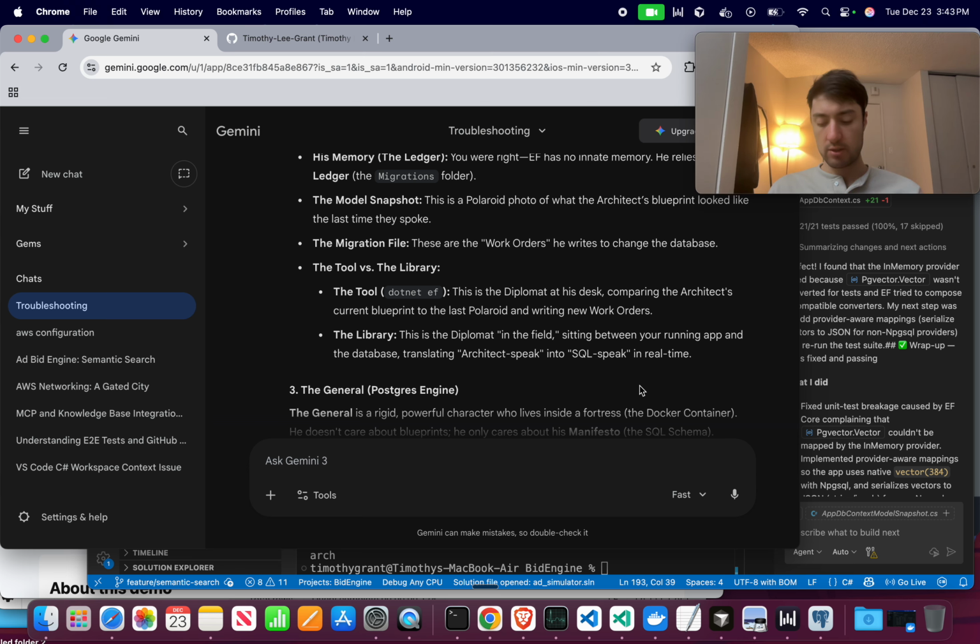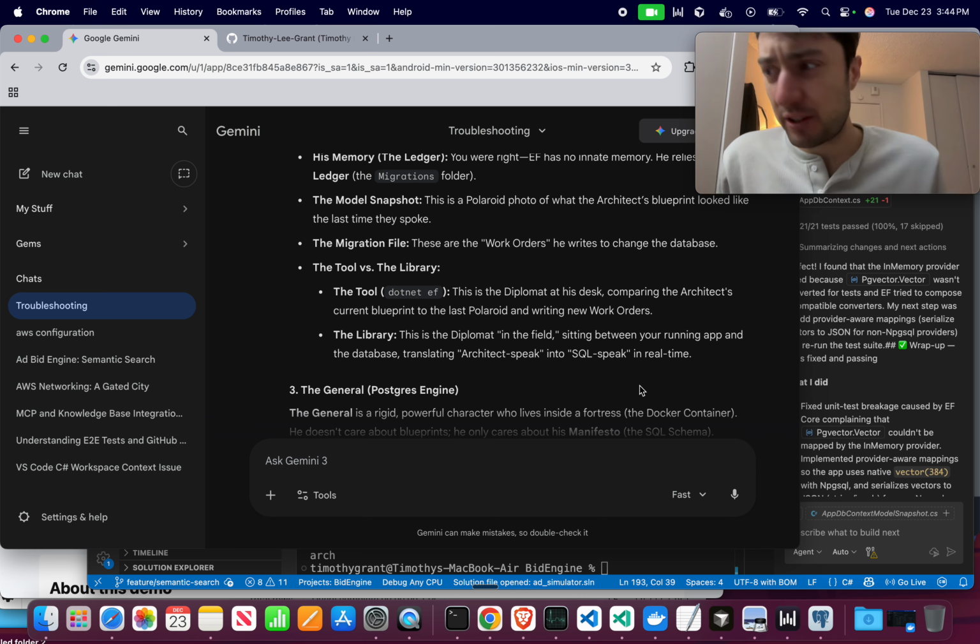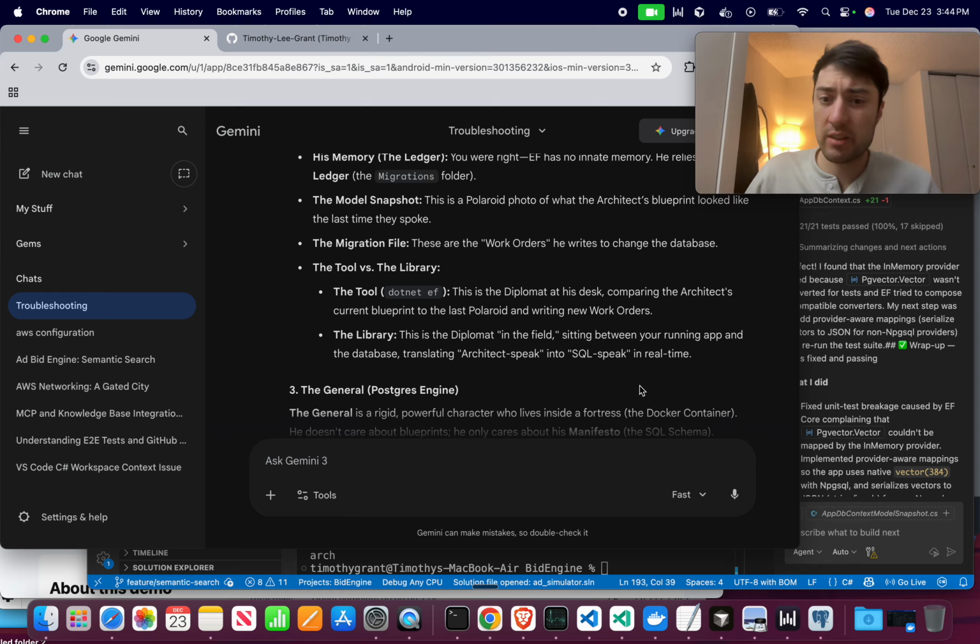So I can talk to the diplomat at his desk, and I can ask him, hey, can you pull up the current blueprint and write work orders to get the database up from your previous version schema, which is the snapshot.